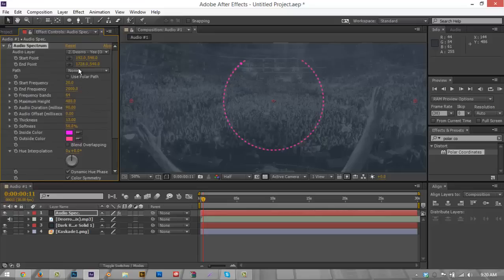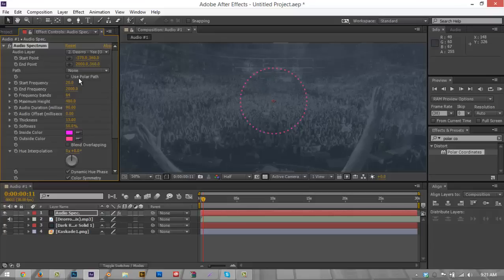To fix that, go up here to your start and end points. For the first one, our start point, we want to change that to -370 by 360. And then for our end point, we want to change that to 2000 by 360. Once we do that, you can see that we have a perfect circle that is connected. So now we want to start putting the effects onto the circle.